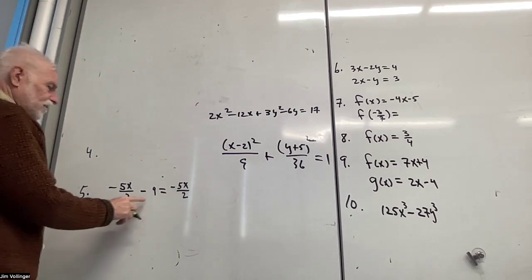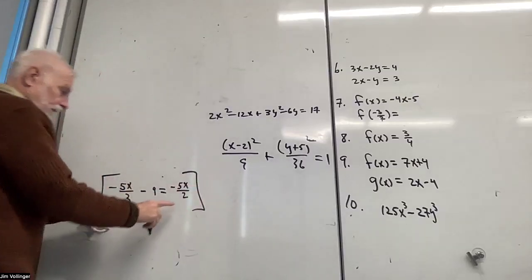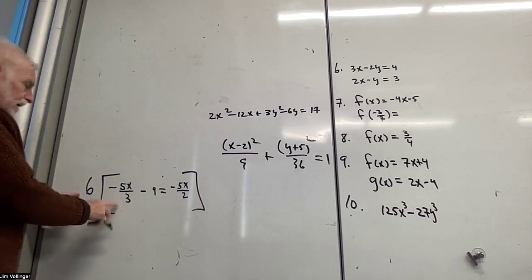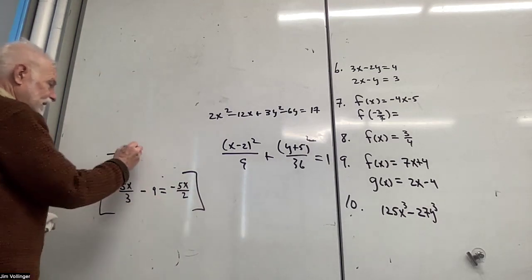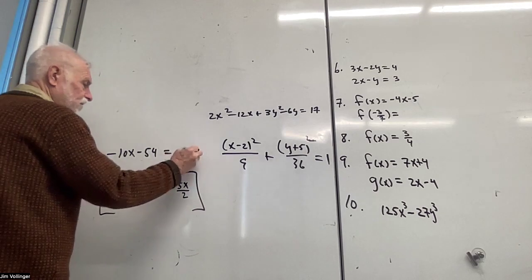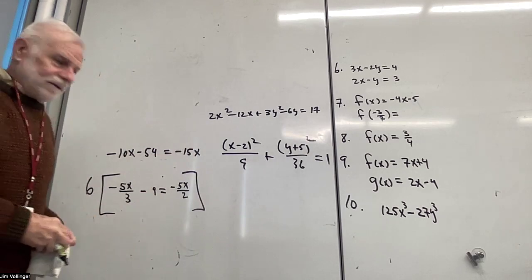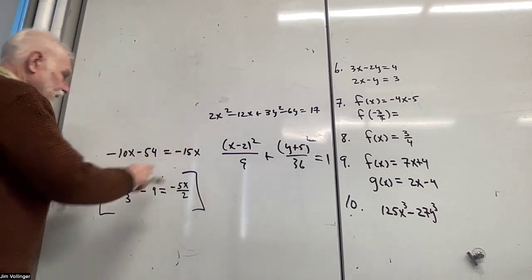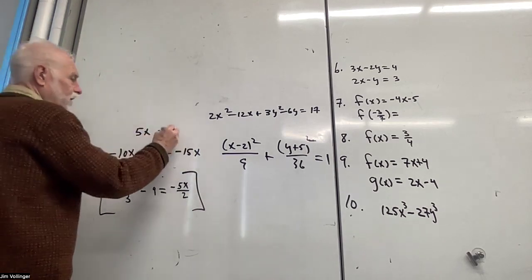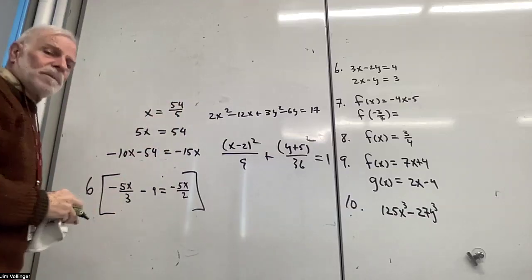Solving. Minus 5x over 3 minus 9 equals minus 5x over 2. The problems are division by 2 and 3. We get rid of them with a multiplication by 6. And I get minus 10x minus 54 equals minus 15x. And I usually have another number there, but I'm trying to shorten the test. And this is the skill that I'm looking for. So that shortened it up a little bit. I'm going to bring that to this side, which makes it 5x. I'm going to bring minus 54. And I hope I see lots of those answers. And I am. We're making good gains on that one.